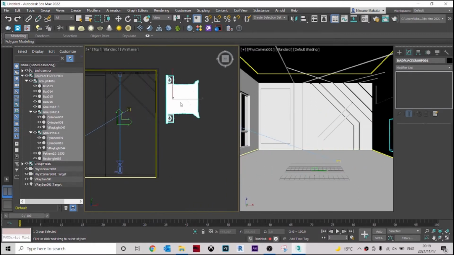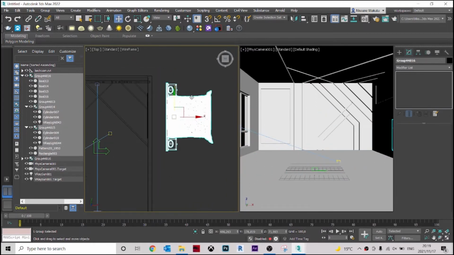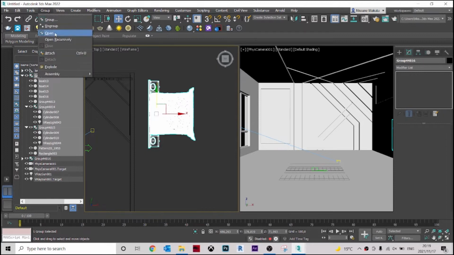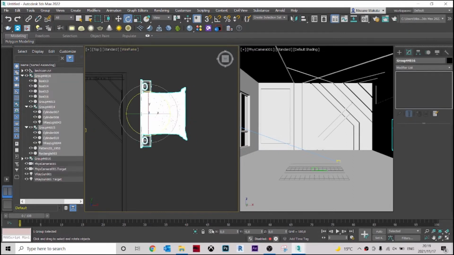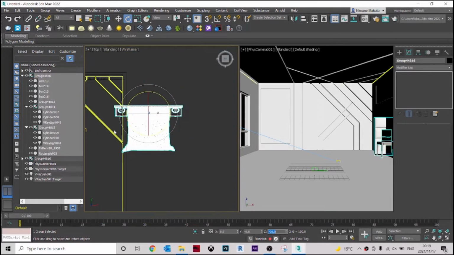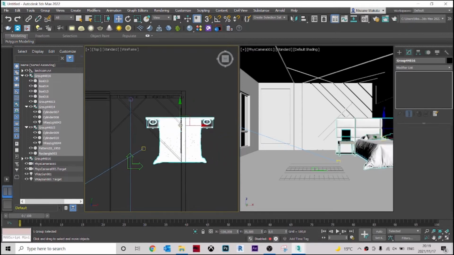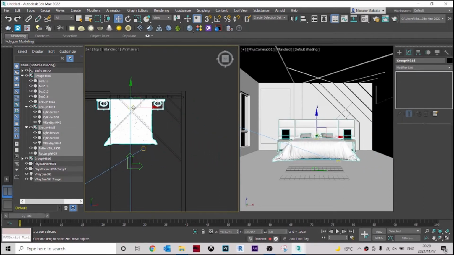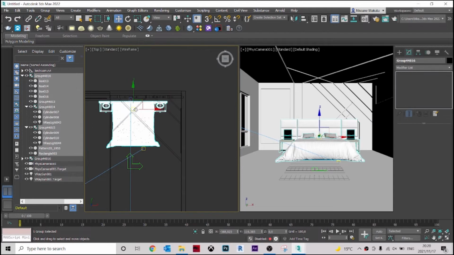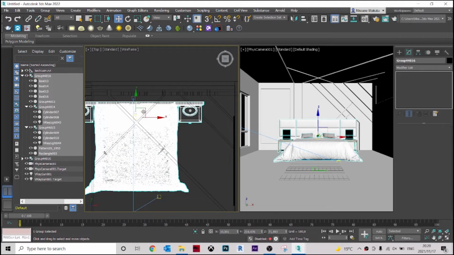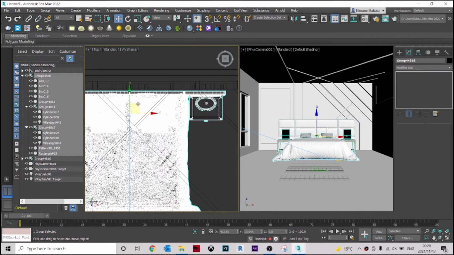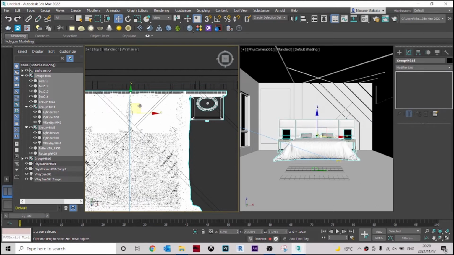And I'm gonna bring my bed in here. So what I like to do is to first, as it's still selected, group it. If it's not grouped, I make sure that it's grouped, and then I like to rotate it to this, and then now I can come and bring it inside to sit there against the wall.